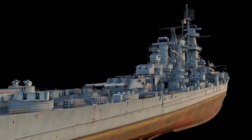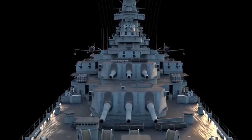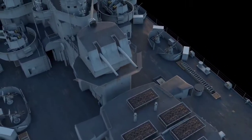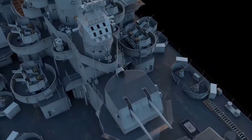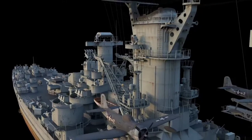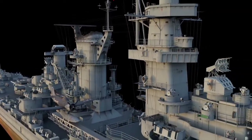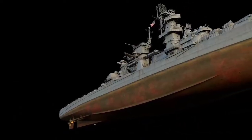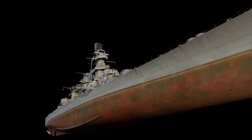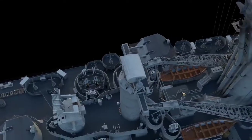Alaska's main battery comprised nine 305mm guns placed in three turrets. The Mark VIII was the most powerful gun of that caliber in service in the history of the U.S. Navy. The gun was designed specifically for use on large cruisers and was mounted on the Alaska-class ships only. It was capable of sending a 517kg super heavy armor-piercing shell across distances of up to 35km. The shell had better armor penetration against horizontal armor and the same penetration against vertical armor as the 356mm main battery shells of standard pre-war U.S. battleships.